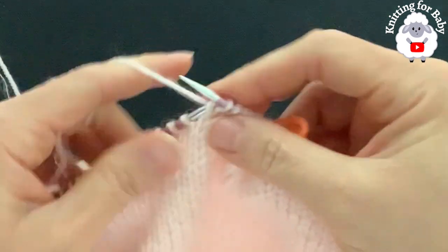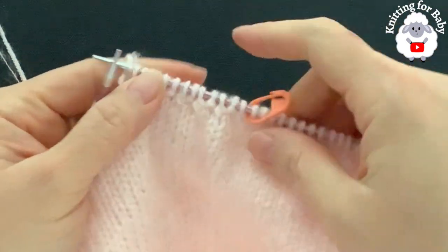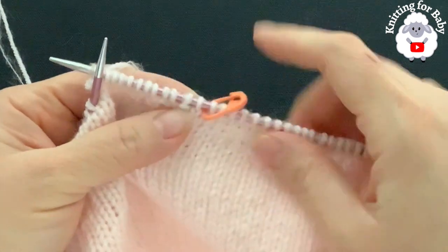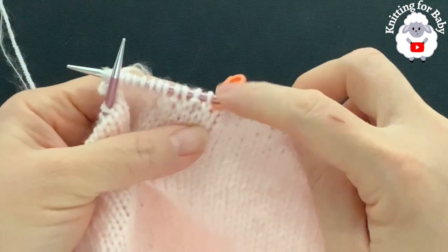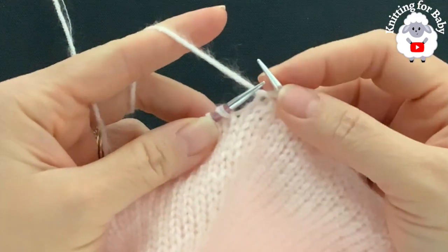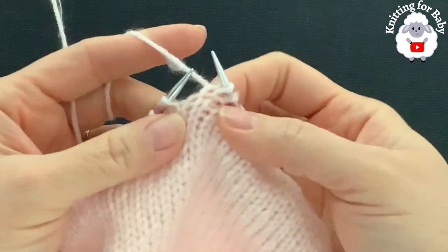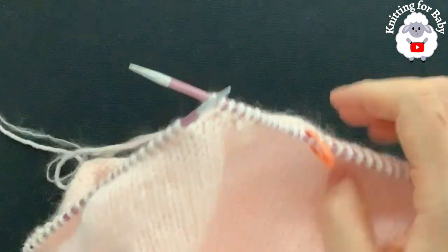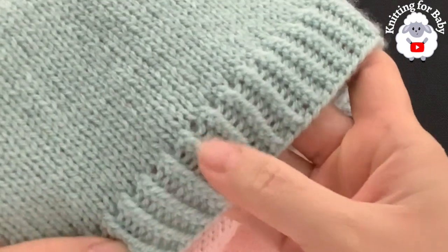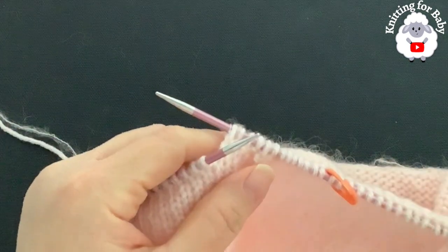Continue watching. I will let you know exactly how many rows I'm going to do. So this is all we're going to do. Once we finish the row, we just repeat the same thing. We start with the twisted knit stitch and then purl, twist, purl, and so on. And you know what I mean by twist stitches. You just knit it in the center. Like this one here is a twisted knit stitch. You just knit through the center and it's twisted. So continue like this. Once it's done, it should look like this. It looks like a little braid. So I'm going to do about 9 or 10 rows. Continue watching. I will let you know. So I will meet you at the end of that row.